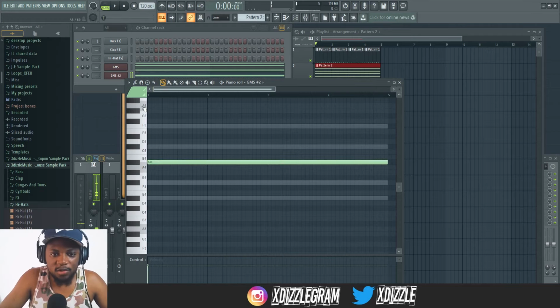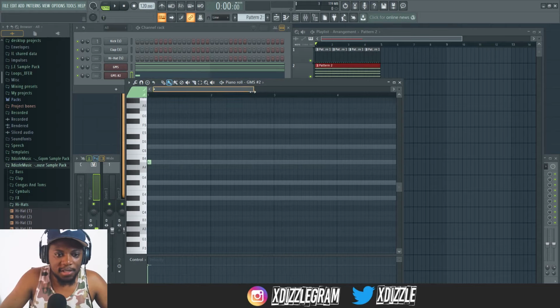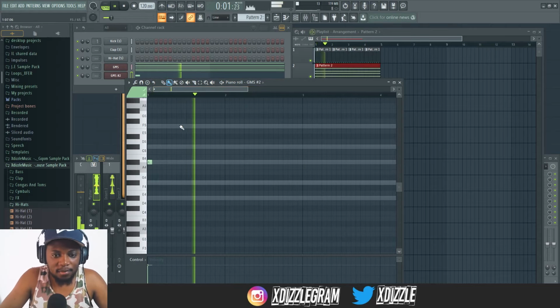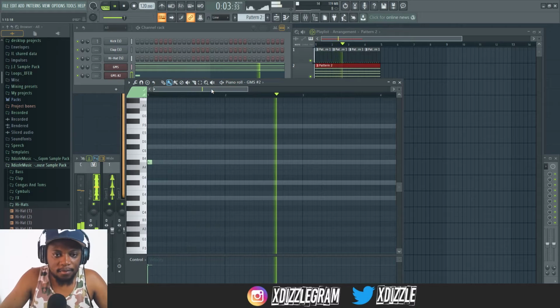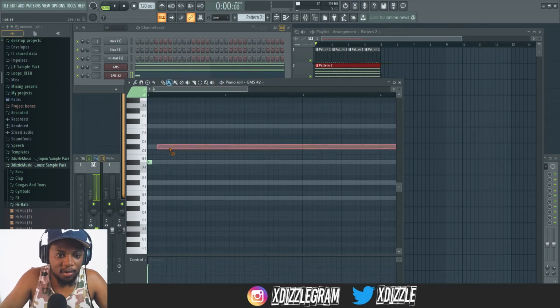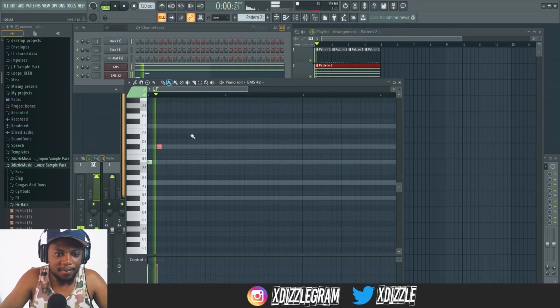I'm going to start with this one, but I'm going to chop this up and make sure that it's tiny like that, and then I'm just going to zoom in. If I start to play this back as a loop, I just have this one note here. So now I'm going to add another one on top. I'll click it again so that it selects it. I'm just going to add another one on the top key over here.